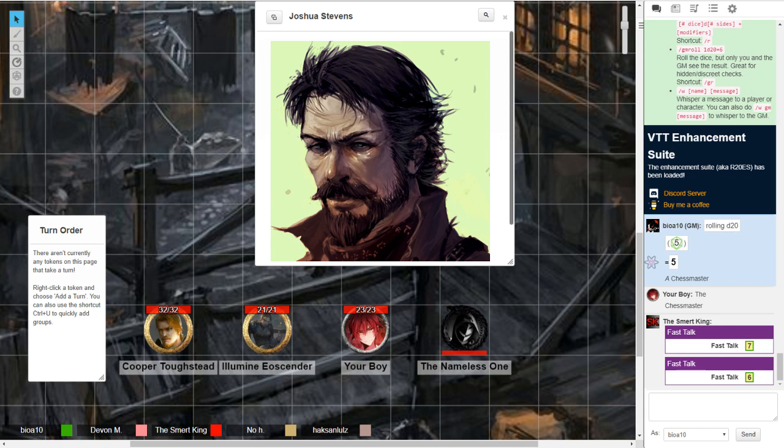Wait, what's everybody's fast talk? I wanna know. You mean how good am I at fast talking? Not really. I'm very straightforward. I don't really try to mix people up. Okay. All right. Your boy would ask my whole party, would it be cool if I talk to the dude, and if I need assistance, you guys can back me up? Sure. I got high intimidate.